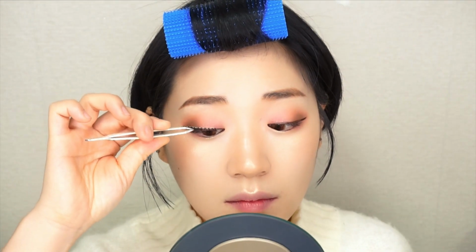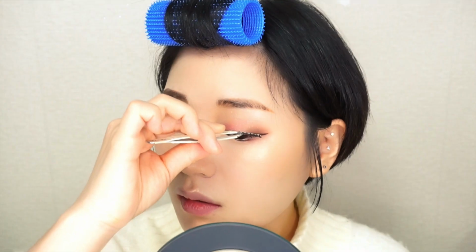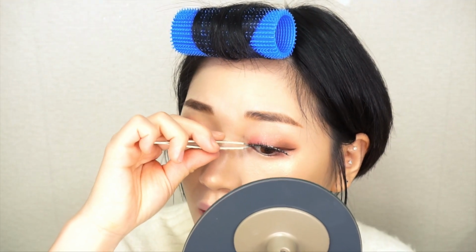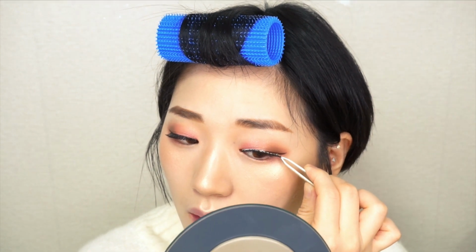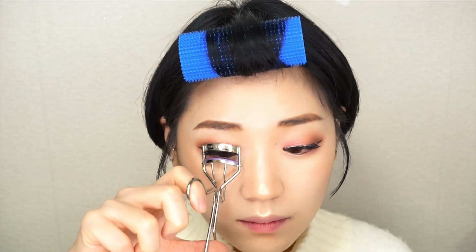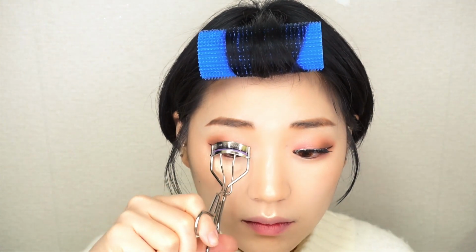Time for some lashes. I'm using Aritaum's Premium Idol Lash in number 12 Girl Group. Make sure you curl your lashes after applying your lashes on because you want your falsies and the natural lashes to blend in nicely.